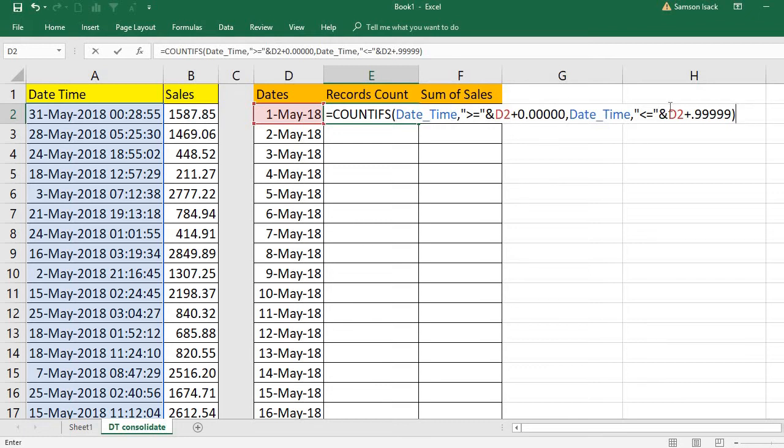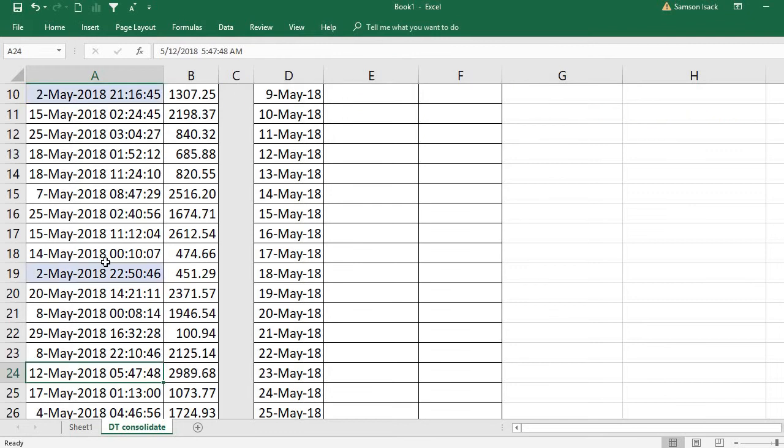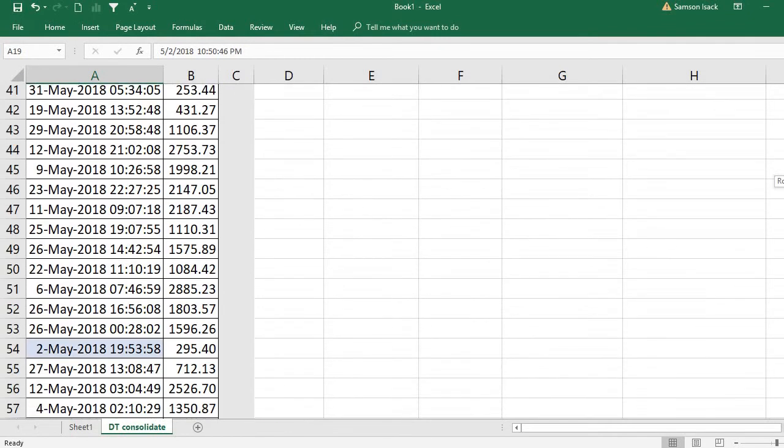If both conditions are true, that means those records having 1st May plus some time part will be consolidated here. For the 1st May we have only one record. When we move to the second one, we have 3 records: 1, 2 and 3.